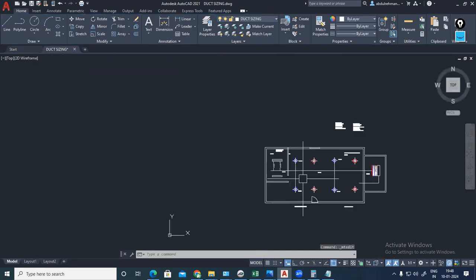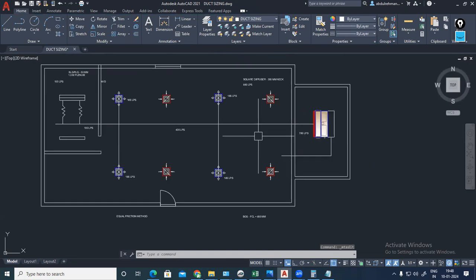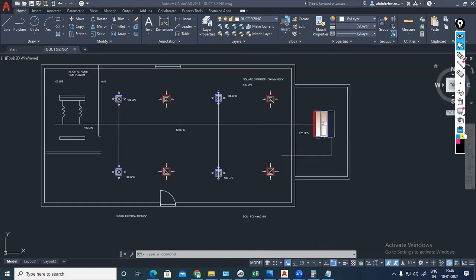Correct. Now all the branches, this is my starting branch. Normally when we are naming the duct, the first branch is called main duct or starting branch. And further it is going straight, these are called branches. This is also branch only. And the branch that is connecting finally to the air terminal, further we are not having any connection, that is called last branch or run out. But here you can see this is your main duct. This is run out only.